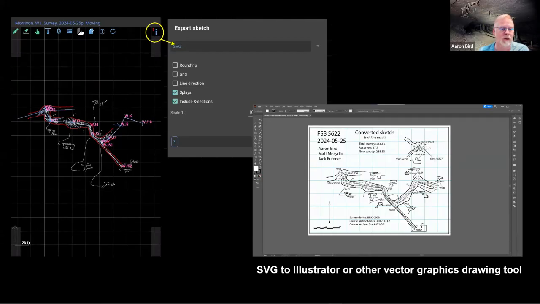PDF is an option, but PDF doesn't bring all the information. The SVG does. There on the left is a sketch exported as an SVG, and on the right, into Illustrator, where it can be worked on and modified. Or it could go into another scalable vector package like Inkscape. GIMP is another one that people use. It works pretty well. So that's the last export.